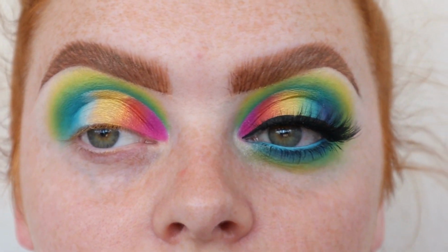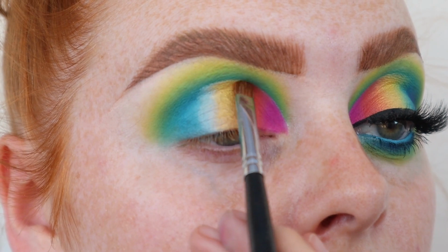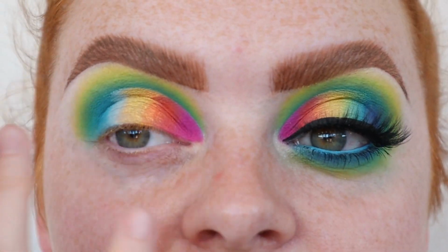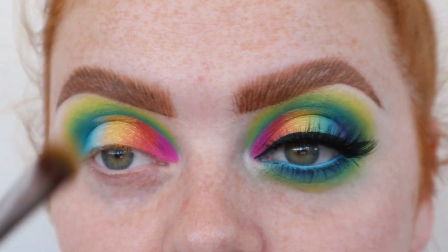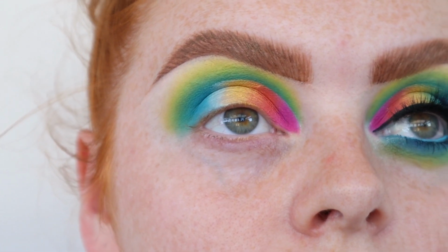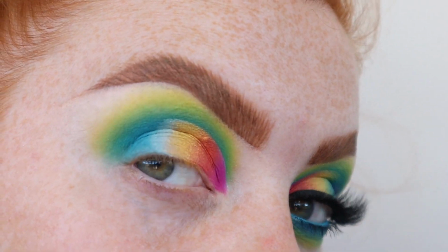So I'm just going to go a little back and forth here with the orange and the gold until I'm happy. Where's that spot come from? For God's sake. But with the same brush, I'm just going to rub it on my clothes because I don't care. She then took the Alien palette.